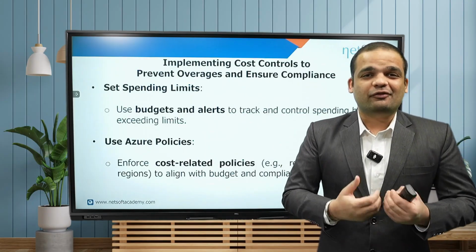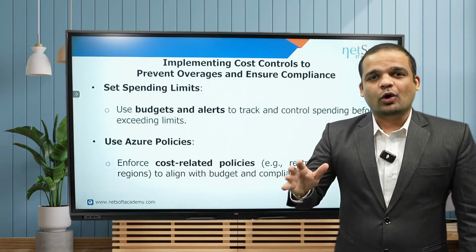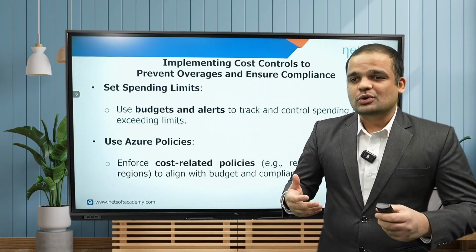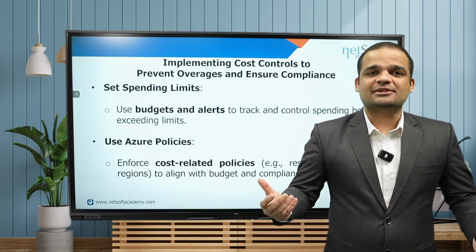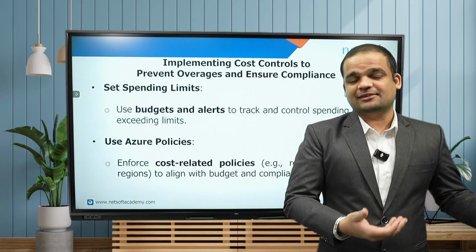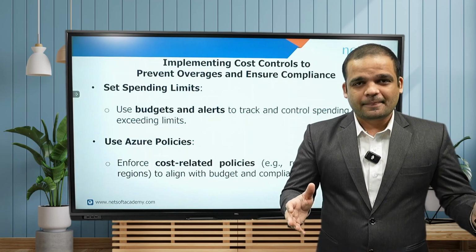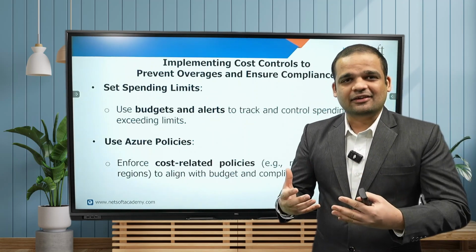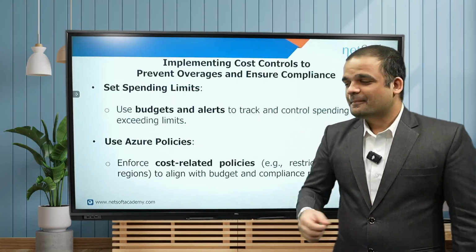You can actually enforce rules like limiting VM sizes so that no one can increase the size too much or choose an expensive resource. Or you can also restrict deployment to a specific region. If the region is expensive or not in compliance, just restrict it. So teams cannot even accidentally create the resources and burn through your budget.